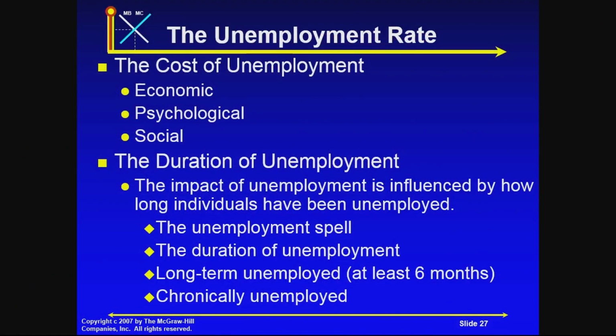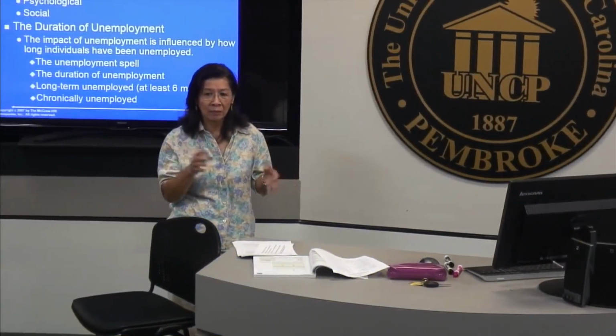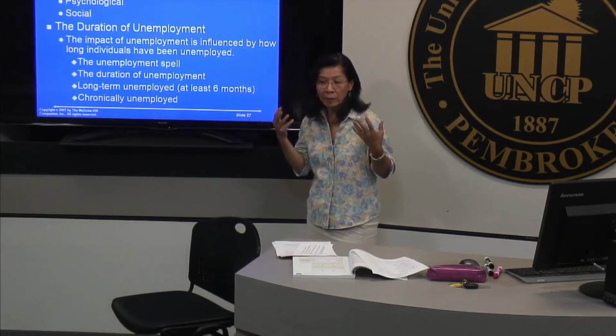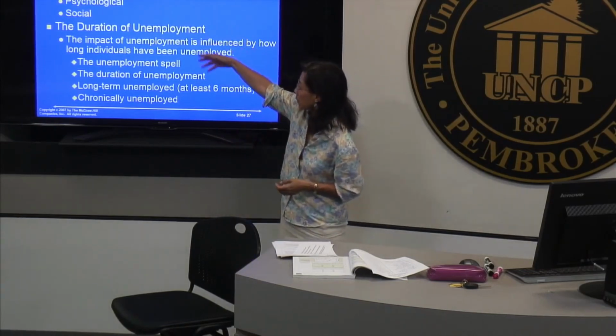Economic, we all know. If there is a lot of unemployment going around, then people start asking the government for support, right? There's such a thing called unemployment compensation. You have to be eligible for it. In order to be eligible, you have to prove that you have been actively looking for a job and not getting it. So if you just want to be a couch potato, you're not going out, you're not looking at the newspaper, you're not actively seeking, you really should not ask for it, because there's a cost involved at the expense of whose money? Taxpayers. There you have it. So that's the economic cost.